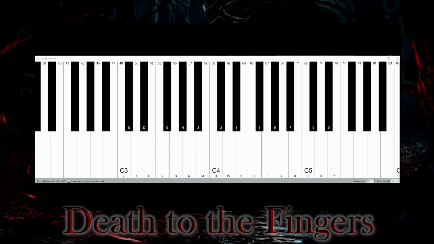Diminished is so badass, man. Honestly, once you get used to it, you're just like, I can't even believe I lived without that for so long. It's a really, really great flavor. Don't skip over it. Obviously, dominant 7. So there's lots of really, really juicy flavors in there that you can be harvesting, and I recommend that you do. And then, of course, understand the basic structure where you have a root note that defines a region. There's the Ionian region, there's the Phrygian region, there's the Mixolydian region, there's the Locrian region.